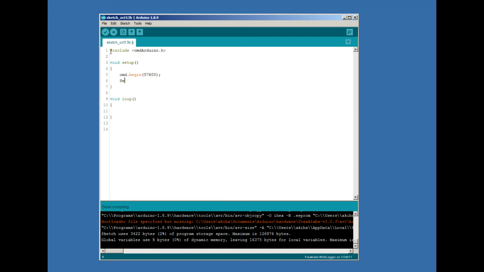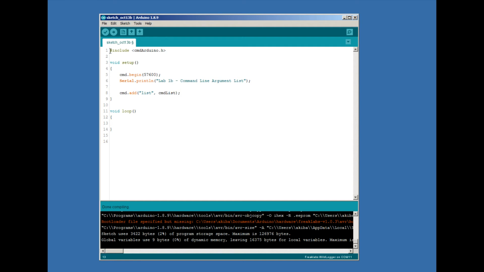Next, we're going to print out a short title label to the serial console. This serves a few purposes. We know what code we've loaded into the device, that the code is running okay, and that the serial port and hardware are working okay as well. Next, we add our command, which we'll call list, and map it to a function called command list.